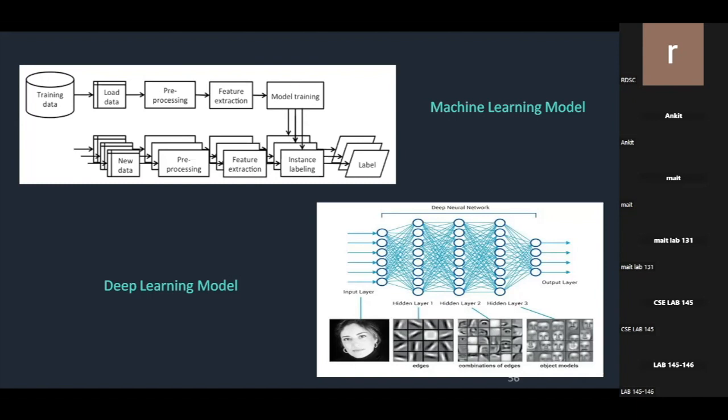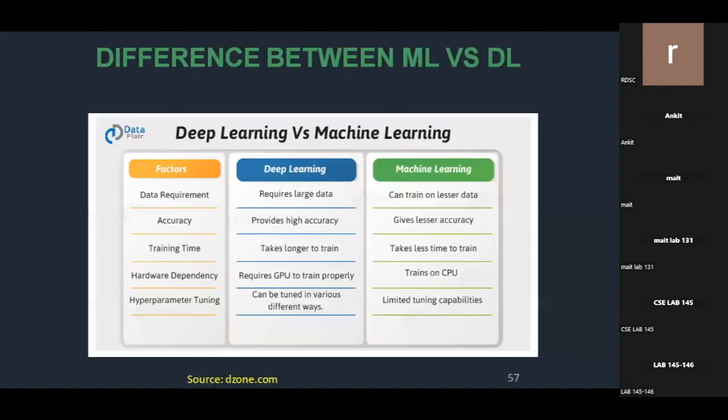So this is completely a black box. The input and the output are visible to you, but all these hidden layers become a black box. You simply pass the input and get the output. So now it seems yes, deep learning is much better compared to machine learning. Okay, let's check out the differences between ML and DL.